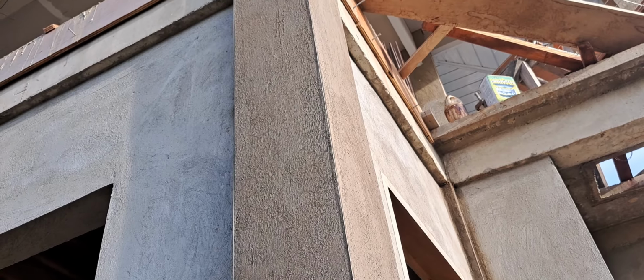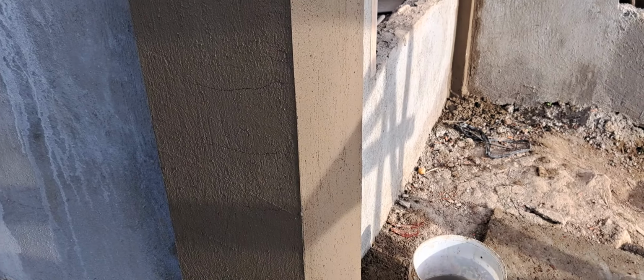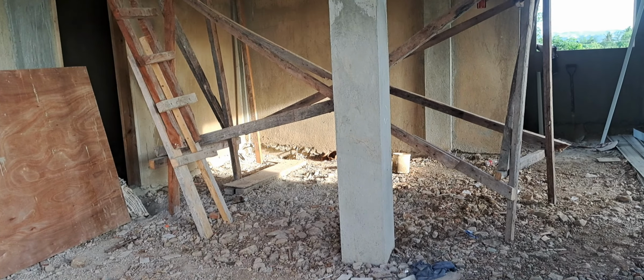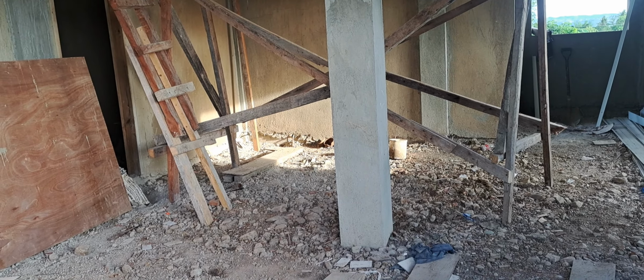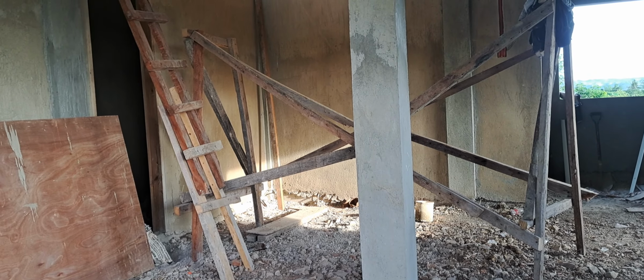They finished up this one today. You can see it's all still wet. So next is to start with the first section of the staircase over there, which will be concrete, hollow blocks, and concrete with a slab for the landing.